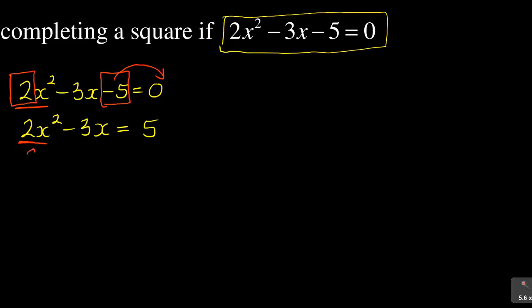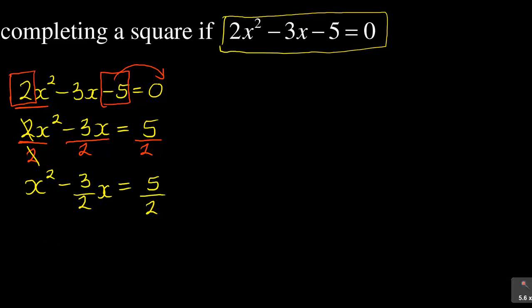But to get rid of that 2, we have to divide by 2, and when you divide by 2, you must ensure that you distribute that 2 all over. In other words, you have to divide by 2 in each and every item, whenever there is a negative sign or a positive sign, and when there's an equal sign also on that side, you must divide by 2. So when you do that, it will make the coefficient of x squared become a 1. So you'll have now x squared minus 3 over 2x is equal to 5 over 2.